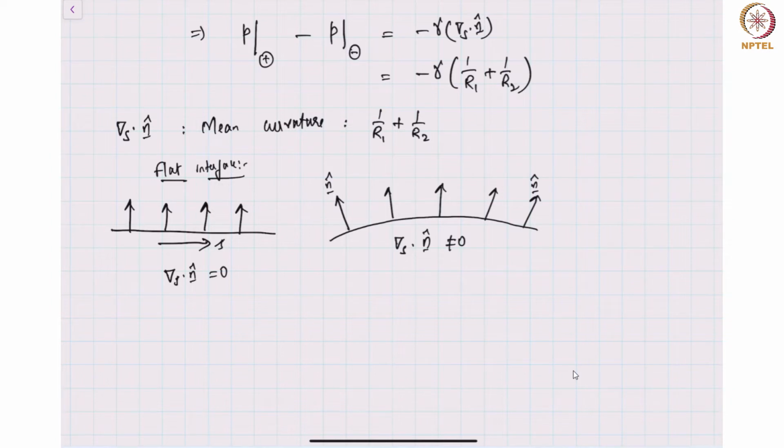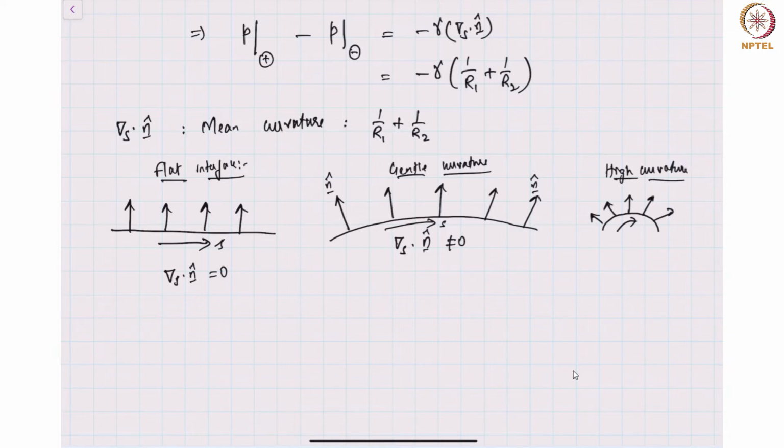Okay, coming back to this curved surface, the normal vector is changing orientation. Now if I were to compare this surface with a surface like this, here the normal vector is changing its orientation much more rapidly. When I say rapidly, I mean over much smaller distances as you go along the surface. So you can say the first case is a gentle curvature, therefore its radius of curvature is very large. In the second case, the radius of curvature is very small. This is high curvature.